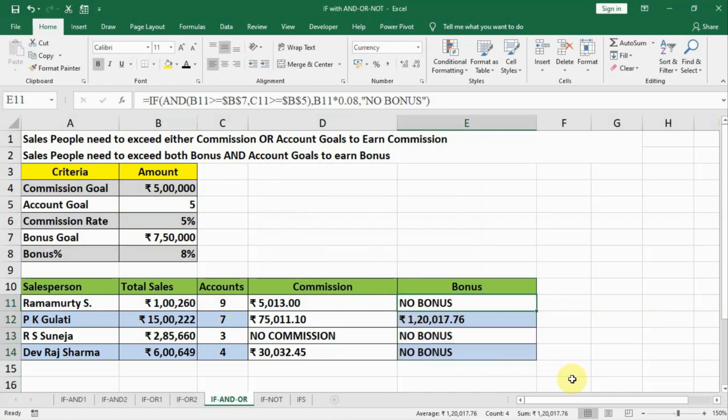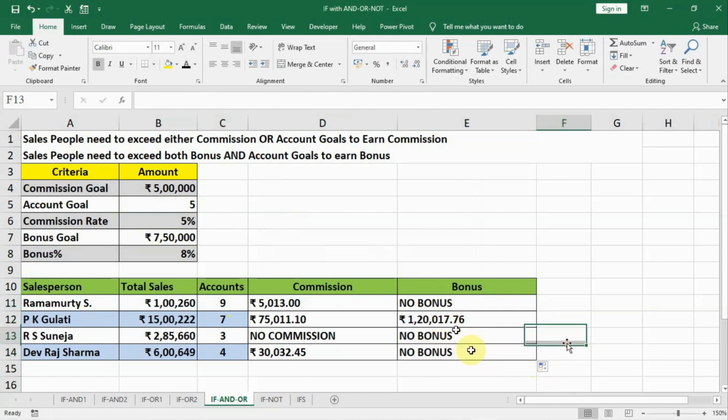No bonus. What I would like you to note down is that these cells are blue in color. When we copy it down, right, we lost the formatting. You see, we lost the formatting. What we do is we go here and we say fill without formatting.